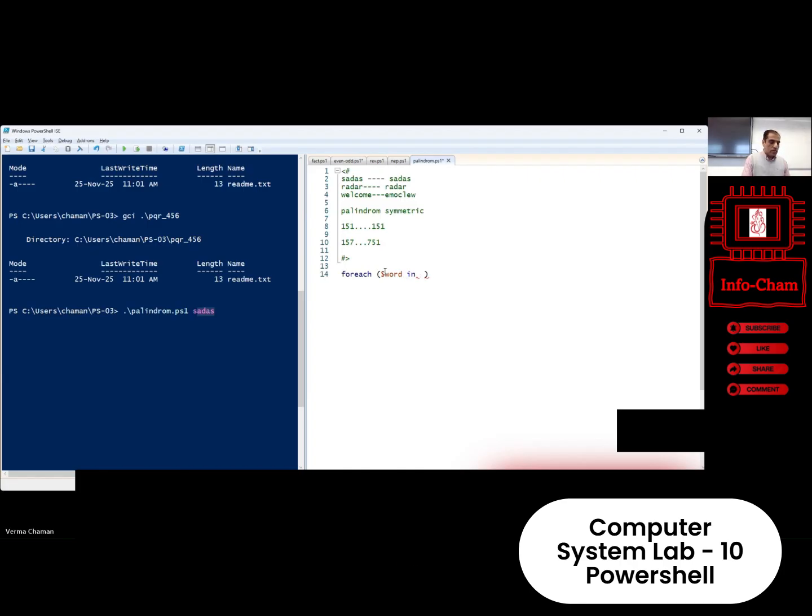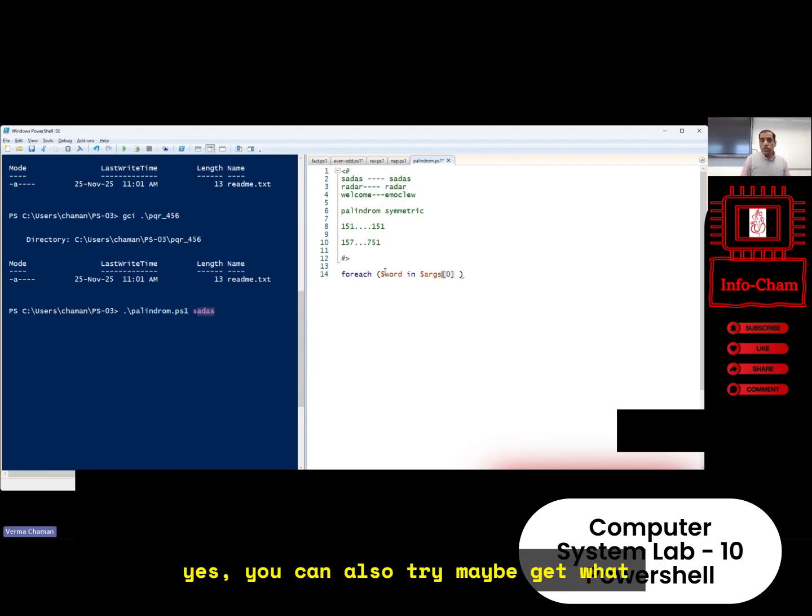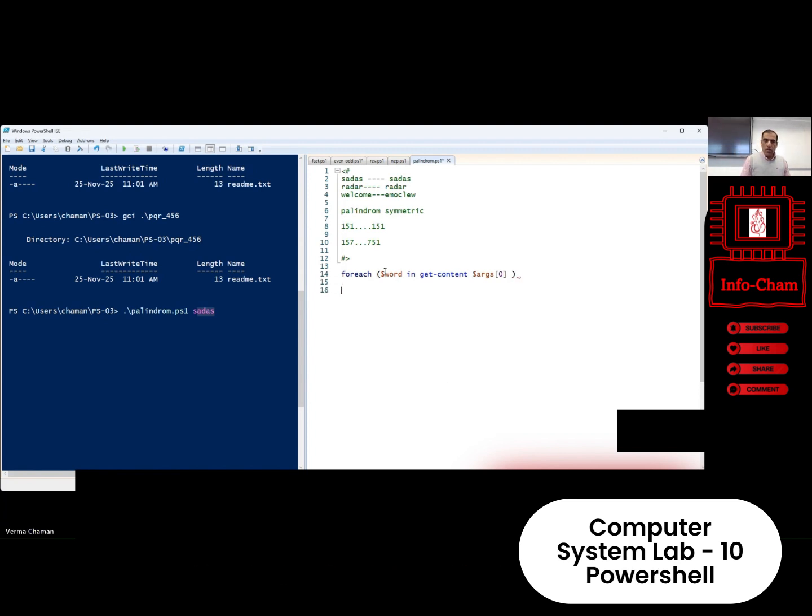In args 0. Yes, you can also try maybe Get-Content. You can also directly use the whole cmdlet in the cycle as well. So can you see right now?